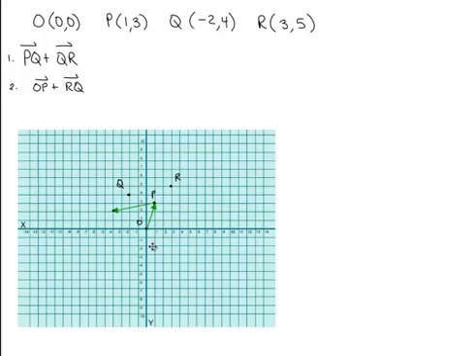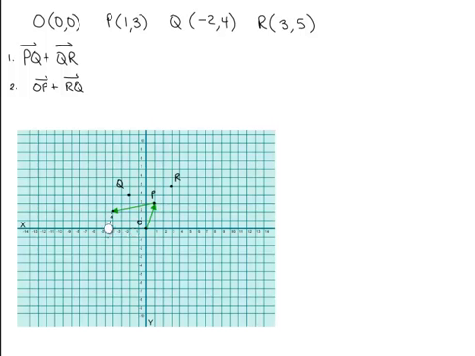Okay. So there is another method for doing this, and that is what's called the parallelogram method, where you can now make a parallelogram out of this by going down 3, to the left 1, 1, 2, 3, to the left 1, and you notice that this becomes a parallelogram, and so the resultant ends up being the diagonal going this way.